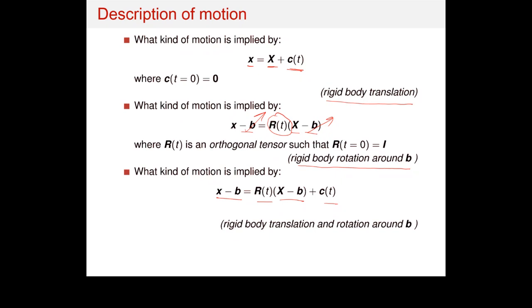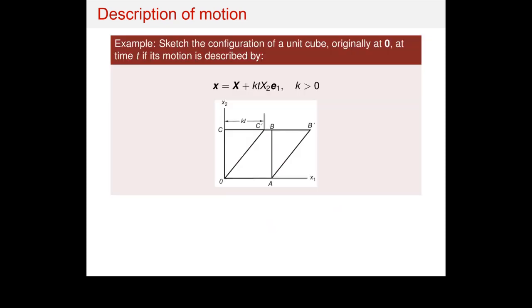It does not make sense to explain the description of motion and not tell you these very famous cases. So this is a very important description. These are very important motions that you really need to be aware of. All right. So I'm just going to solve one example to clarify things. Do you have any questions before I solve an example?